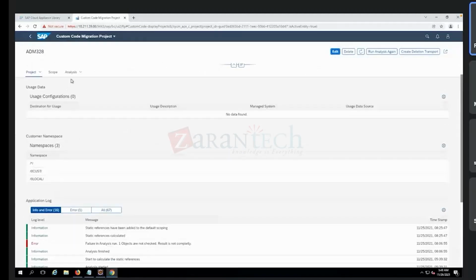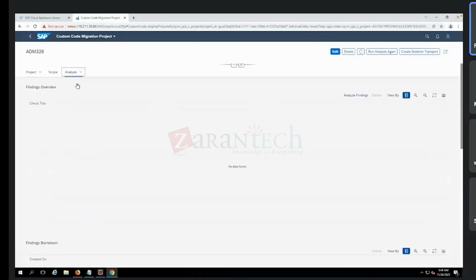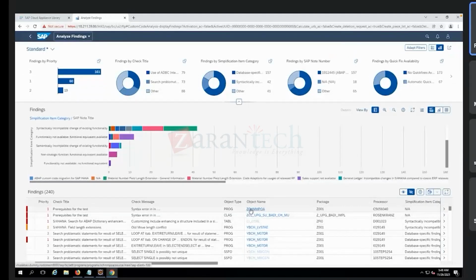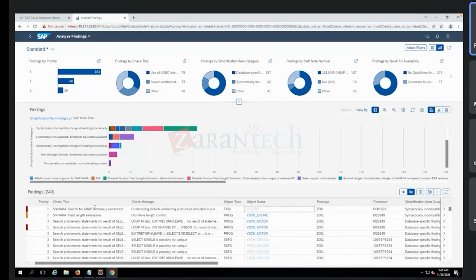So we don't want to run analyze again. Just click on the analyze findings. Yep, so it has opened. So let's see, prerequisites, syntax error. Let's see this code. What happened?